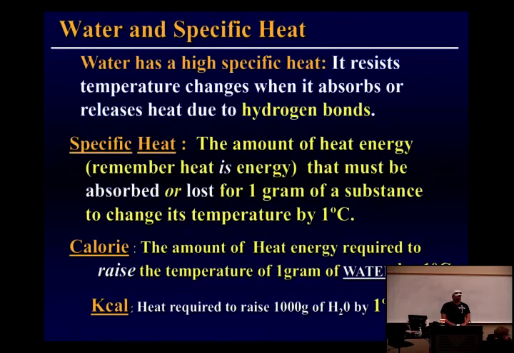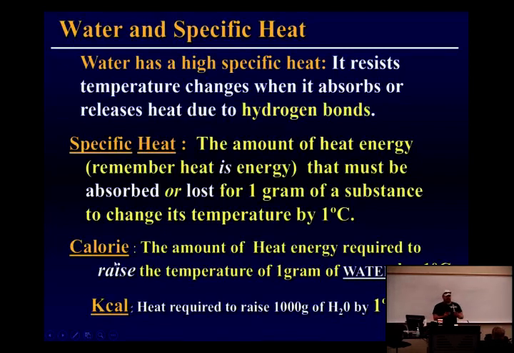So that's exactly right. Because water resists changes in temperature, it helps us maintain homeostasis. What does that mean, that fancy word? Right. It maintains a constant internal environment, so our temperature doesn't fluctuate that much. And that's good because if it did, our proteins would change shape and we wouldn't be able to carry oxygen or do all kinds of things. So that would be bad.